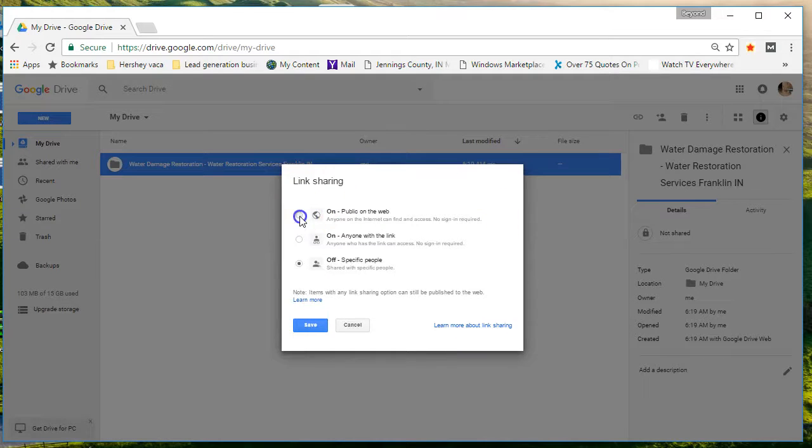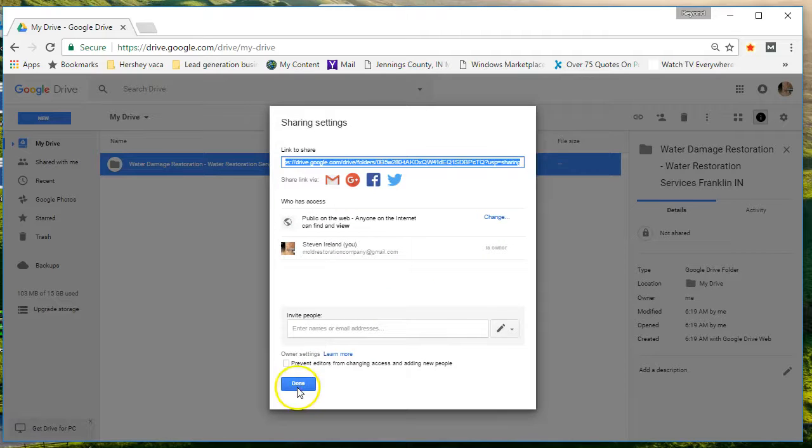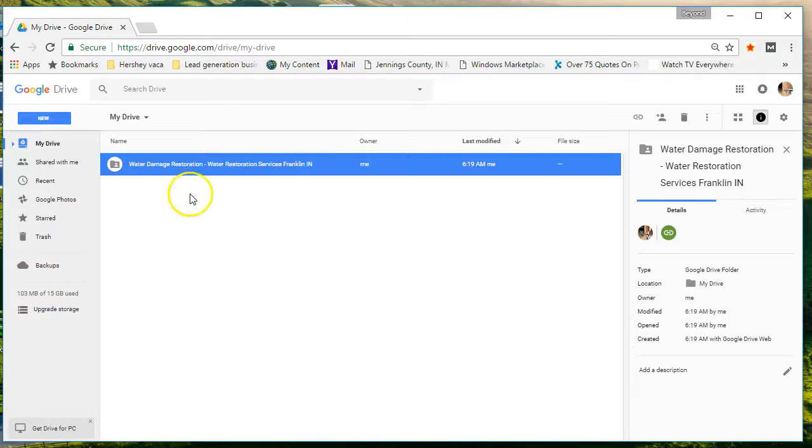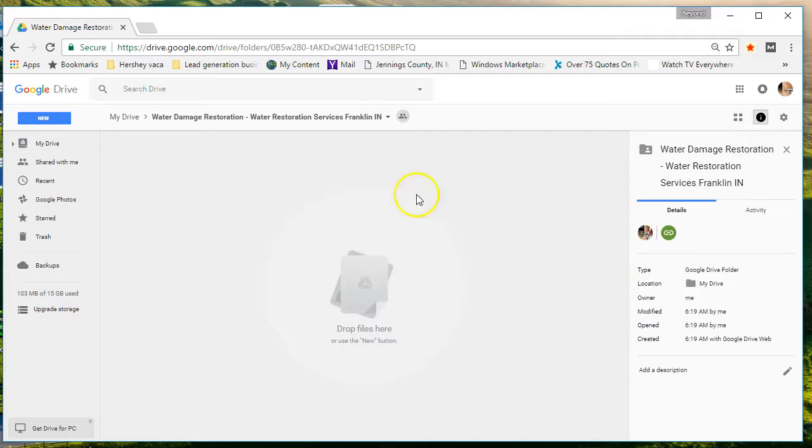So change, public on web, save, and done. The next step is to open up this folder, and now all files that will be saved in this folder will inherit the permissions of the folder and be saved for public view.